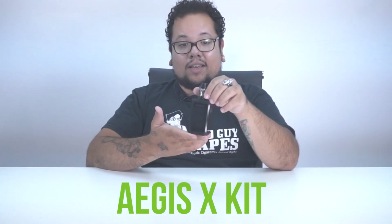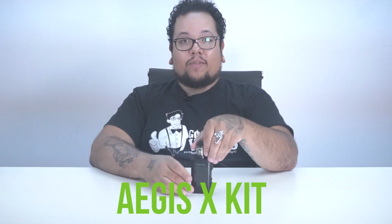which is very different from other companies who just put out device after device after device, and all they really change is the look or the color or maybe some of the trim, but not the actual function of the device. This device I think is very, very good for the intermediate to advanced vaper, and whatever this is priced at, it'll be greatly priced. Geekvape is generally priced very well, and it's going to be an enjoyable experience for anybody who picks it up. But in all, that is the Aegis X kit, and I really, really enjoyed it, and I think I'm just going to keep vaping it for the rest of the week.